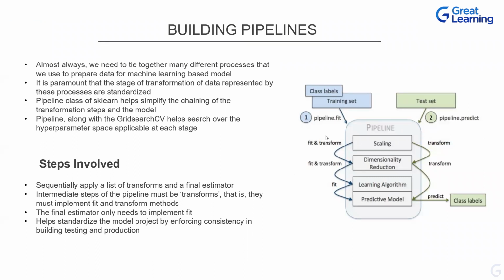So you can do a fit transform on all the training set because we want to calculate the parameter and transform it, which means to change the values. And on the test set, we'll just do a transform. We will use the parameters calculated on the train set to transform the values on test. And finally, we will predict out of the last step in pipeline. Right? So there are a few steps that you can predefine for every algorithm that you want to fit. What are the steps that you want to apply to that specific algorithm only? Right? Application of pipelines is something that we'll look at when we go to the case study. But this is the concept, the overall concept related to it.